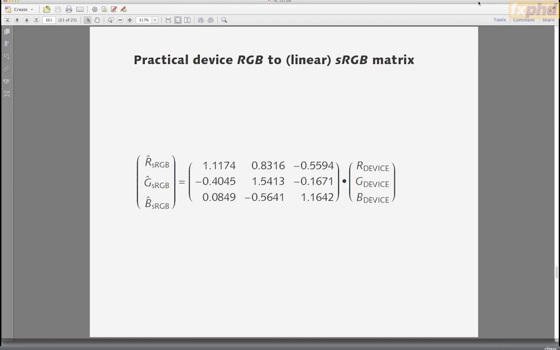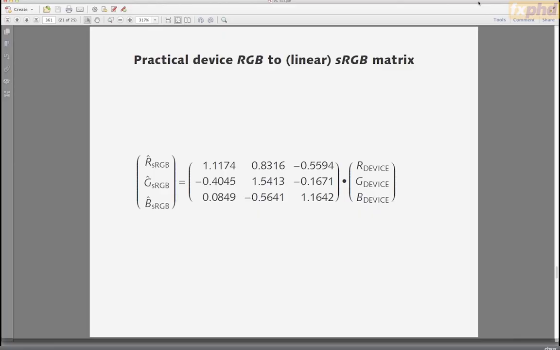Oh, and sometimes you end up with matrices looking like this. So for the particular camera example that I showed you at the front of this section of slides, this is the matrix that I computed, which is part of the IDT. The other part of the IDT is just the compensation for the log curve or the gamma correction. And that's easy. That's just math.